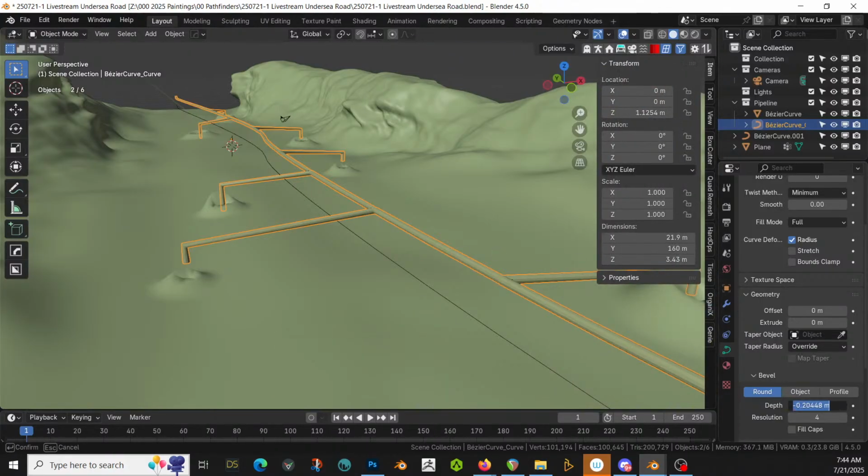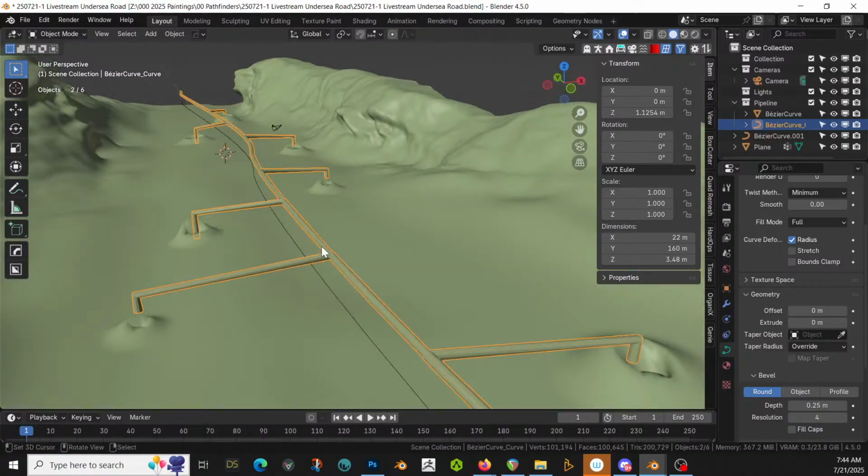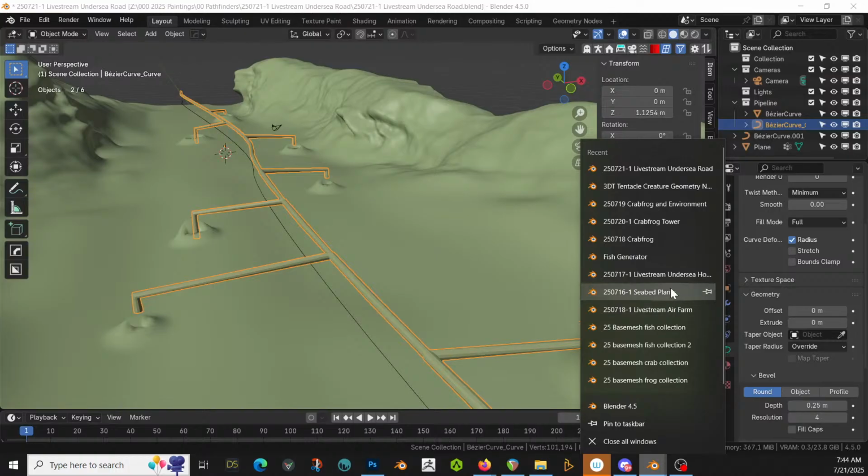And we want a depth of, we said 0.25, right? Yes. And I like that. And then I want to go grab, oh, do I still have the other file open? No, I guess I don't. I don't remember what it's called, so we'll have to go look for it. Where are we? Air farm.